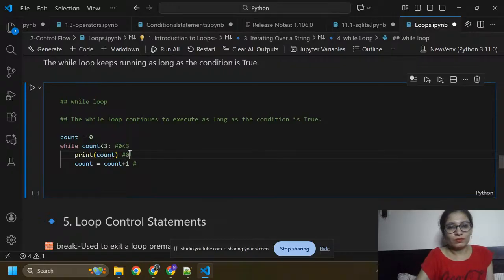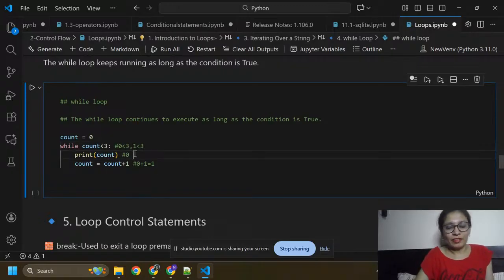Now, again, previously I had count equals to 0 and I'm going to add 1, so I got 1 here. Now count equals to 1. Again, I'm going to check: 1 is less than 3.